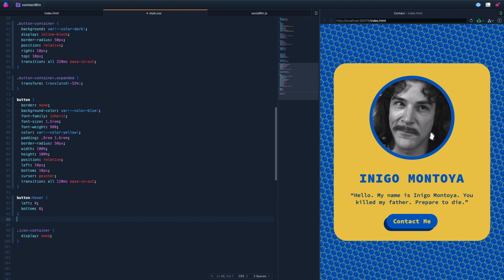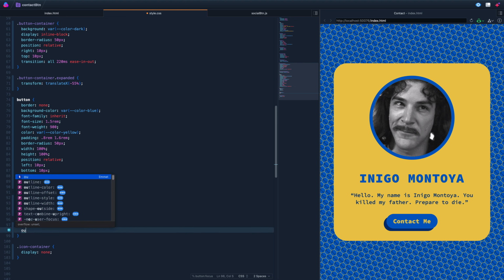Okay, now we want to go ahead and add a focus element to this. This would be when somebody tabs over to the button itself. We want to show that you're selecting it, but you haven't yet clicked the button. If we make it to where it shares the same hover capability, it might look like you've already clicked it when you haven't done anything yet. So we're going to do a few things here. First of all, we want outline of none, so we don't get that blue box around it.